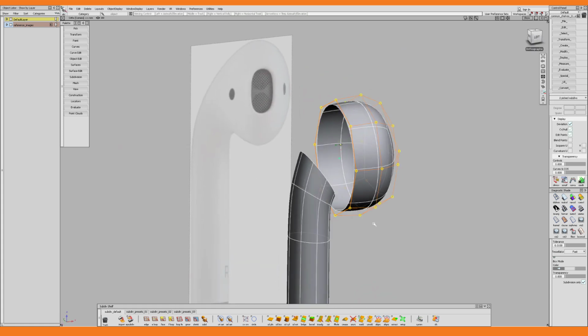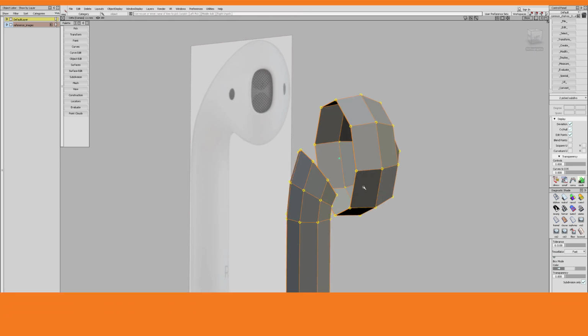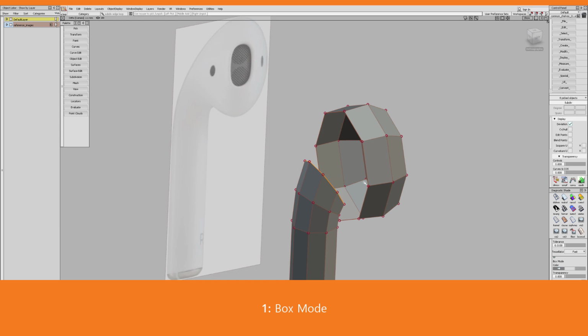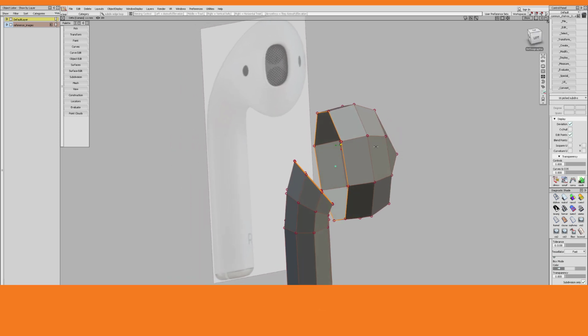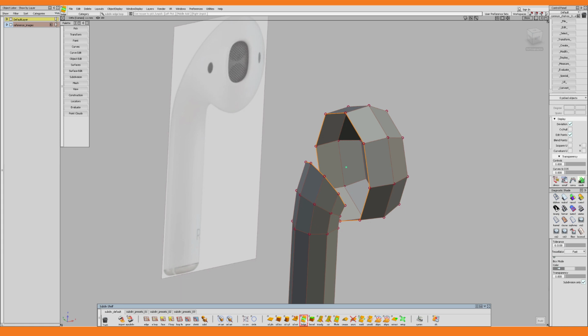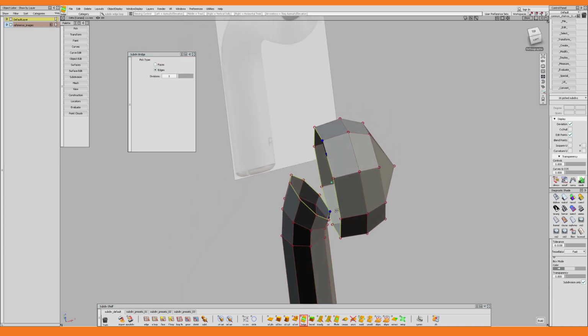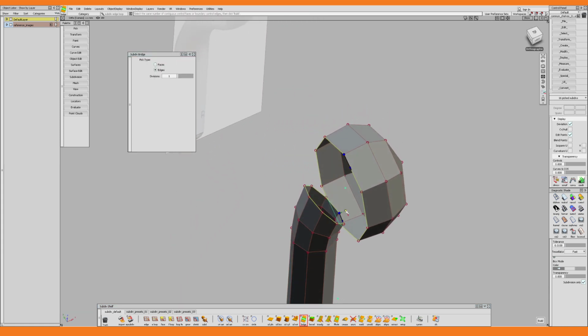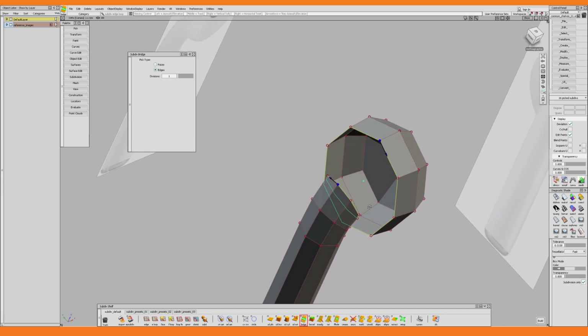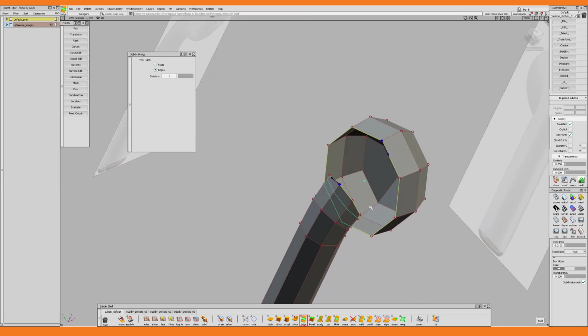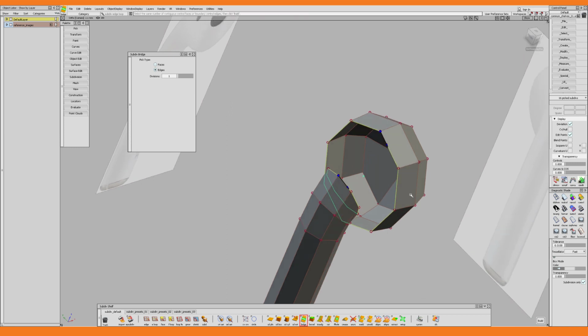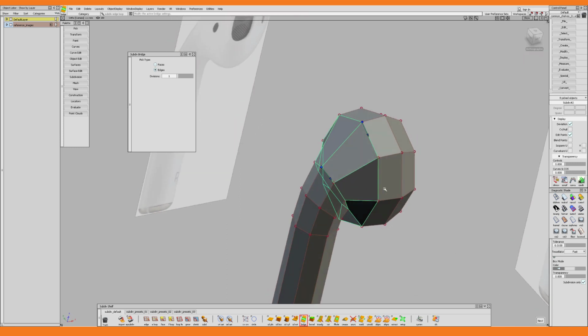And now it's time to bridge these two objects, and for that I would rather be in box mode, which I can toggle by pressing the 1 key on my keyboard. With both border edge loops selected, I click the Bridge tool button. But before I can simply build the bridge, there are two things I need to take care of. First, I need to make sure that the bridge's starting point is the same on both sides, while I'm dragging this arrow to the edge over here. Both arrows also need to face the same direction, while I'm clicking the tip of the arrow over here to reverse it. And now with the proper setup, I can click the build button, and this gives me the bridge result that I want.